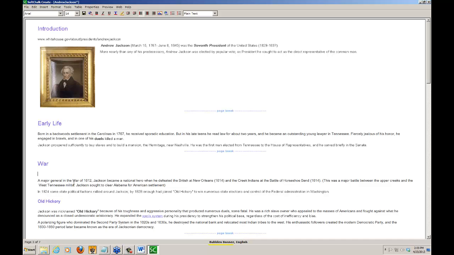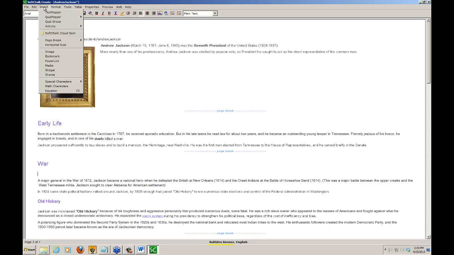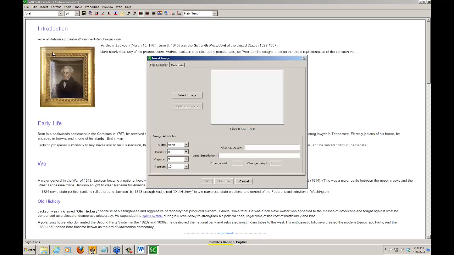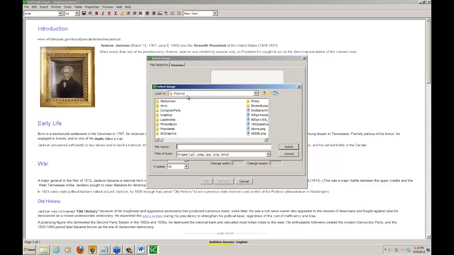Now let's add our image. I'm going to choose Insert from the menu bar. From the Insert menu, I'm going to select Image. This will give us our Insert Image dialog window, where we now want to click on the Select Image button. We want to navigate to our desktop, look inside of the KCTCS1 folder. So I'll select that and then open it. I could also double click on it. And let's bring in the Battle of New Orleans image. So I'll select that JPEG image.